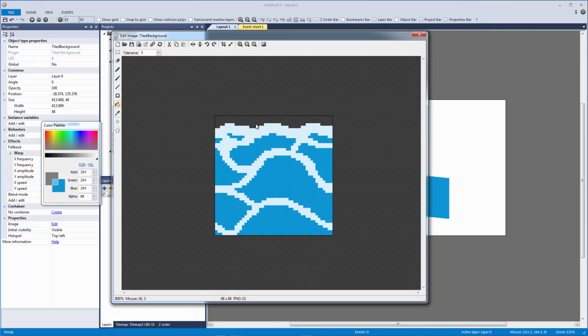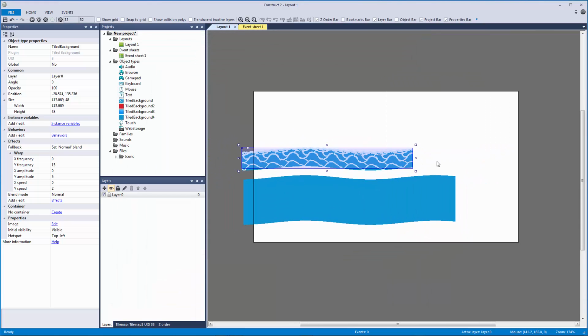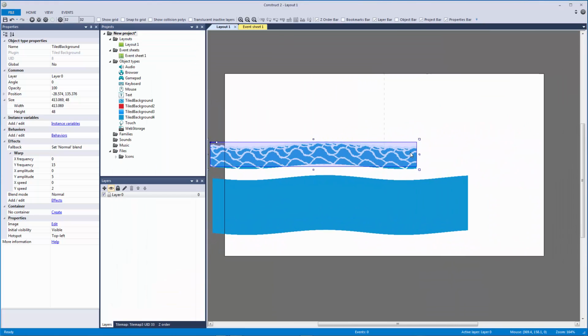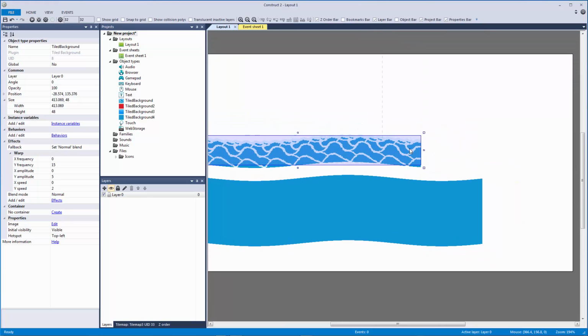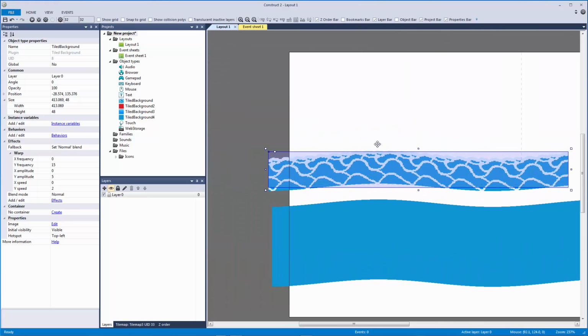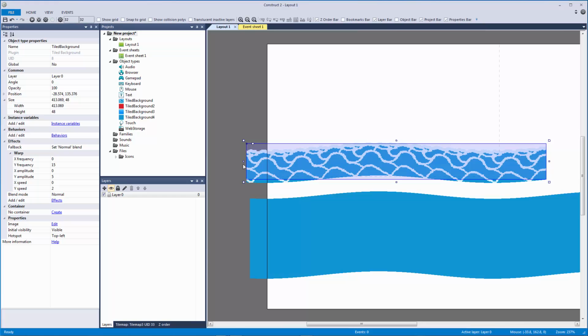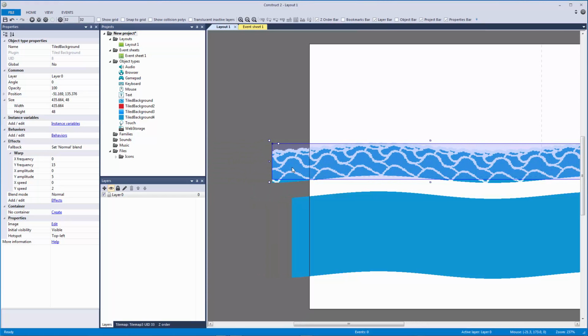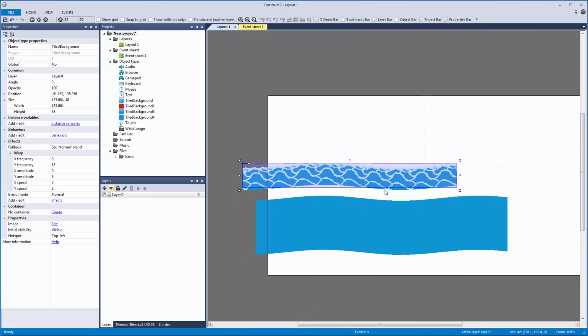Now this texture, I made it and I made sure that it tiled correctly, so it actually loops when we go along the width, and this will happen. If you zoom in, it'll do the effect for you, which is kind of cool. I think there's a way to turn it off, but it doesn't bother me. But now when you stretch this out, you can see that it's looping. It's not the best loop in the world, but it works.